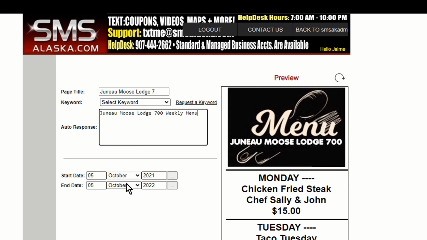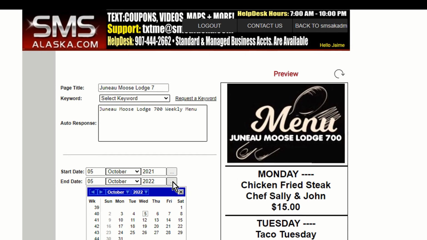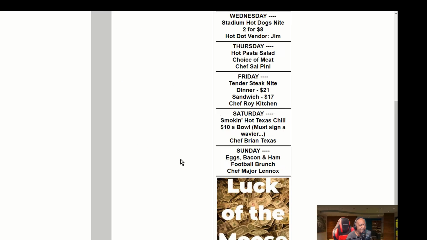Okay, and then the start date and end date, this is actually the effective date of when this landing page will be available. So you can cut it off at any time. Just say you had a special sale or you're offering some special coupons. You can set here when this page actually turns off. So even if a person tried to text to it after the fact, if it's past this date, then they'd get a message telling them that it's expired, or so. I'm not sure. The message has changed. But this is where you would set that date, so you can pick the month, type in the date and the year, and it gives you a little calendar if you want to do it that way.